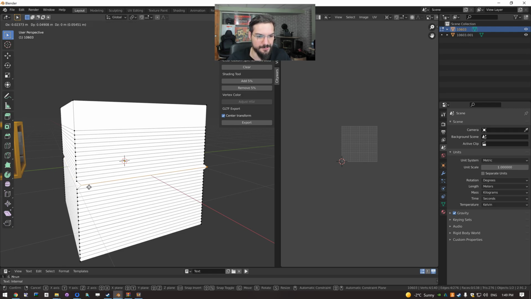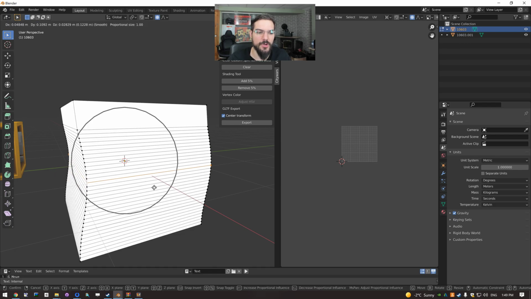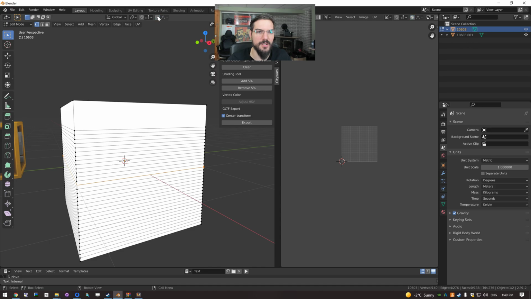Okay, so you also have multiple ways to move the object. You remember sooner that I have the pivot point that I can choose, but also you can have this one here. And what it does, it allows you to, I don't know exactly how you call this. Proportional editing. Yeah, that's exactly what it is.